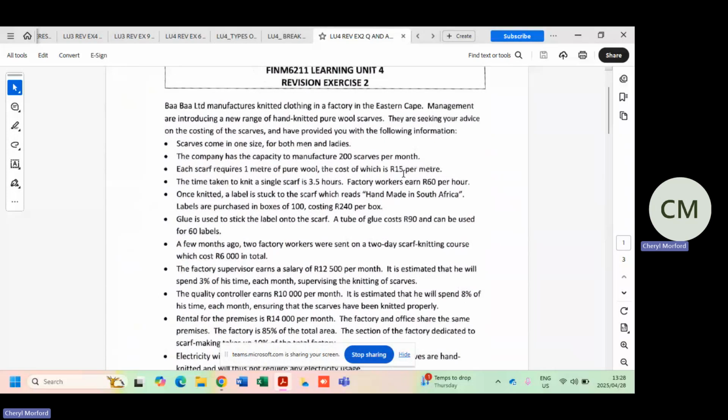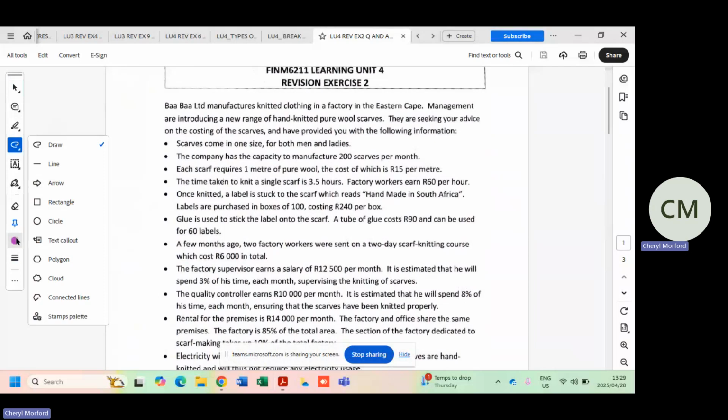Right, so the first question requires us to work out the total variable cost per scarf. So these are going to be all of the costs involved in the production of a scarf. So always there will be direct materials, and there will be direct labor. Those are the non-negotiables. They're always there. And then any other cost, so long as it is incurred in the factory and it is related to the production of the scarf, will be a variable cost. Right, so let's start at the top and work our way down and see which ones we can find.